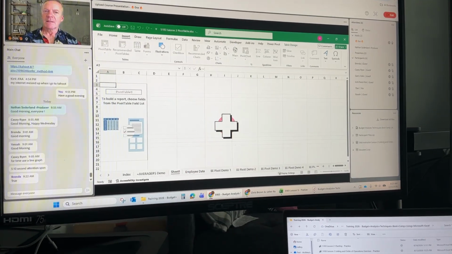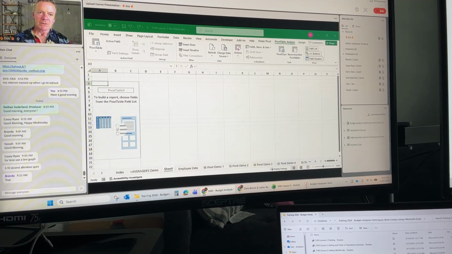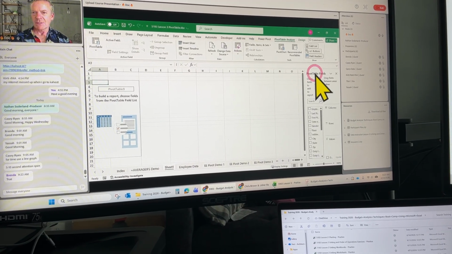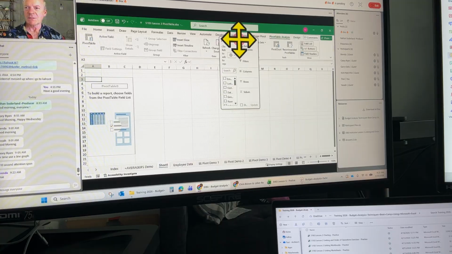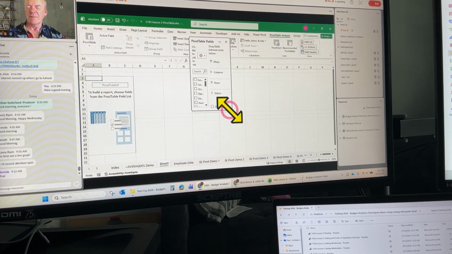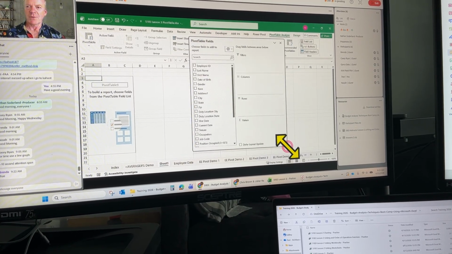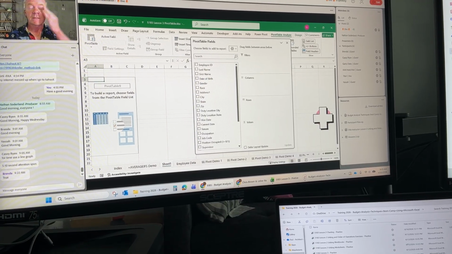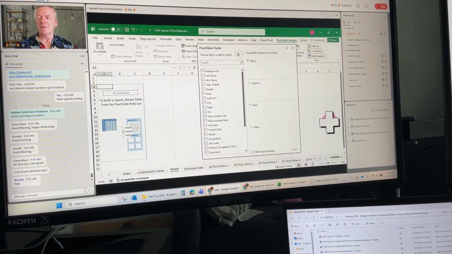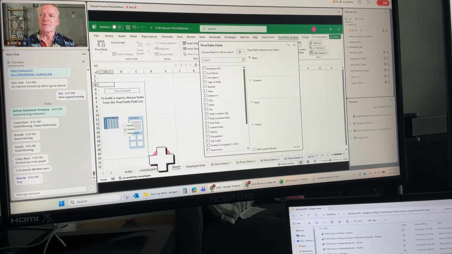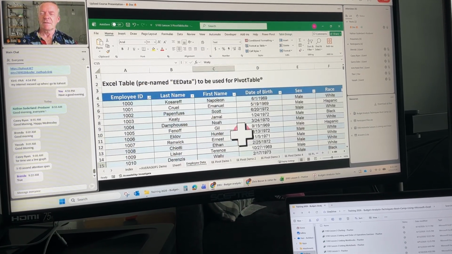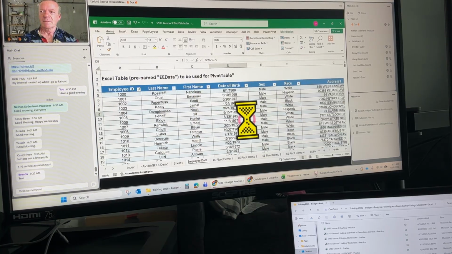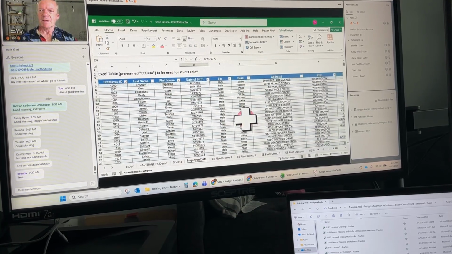Hit OK, and this should be off the edge here when you do it. If not, you can pull it off the edge, open it up. It should open up for you automatically when you do it. And you just enter the question. So what question do you want to ask? We have a bunch of employees here. What would be a good thing to ask?